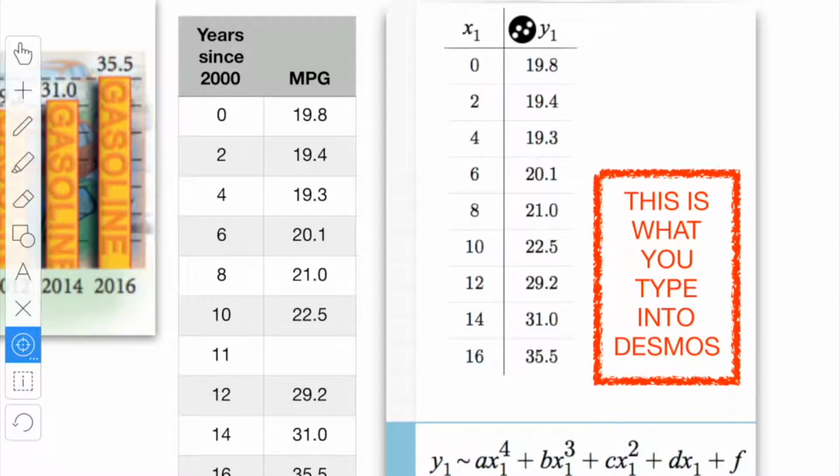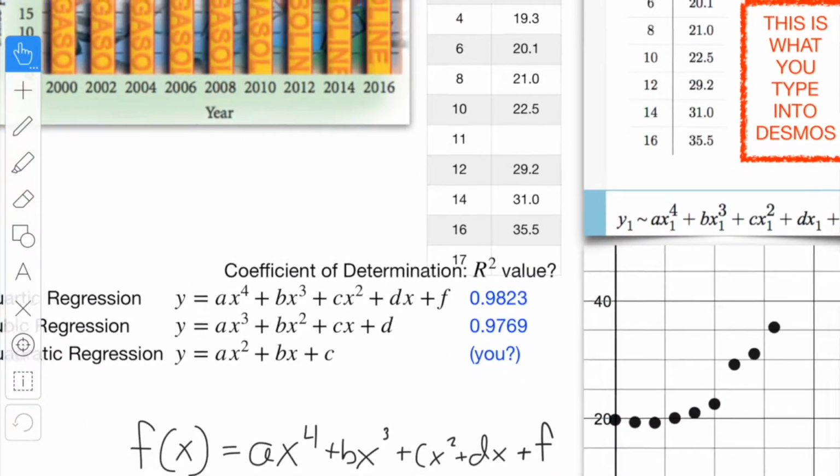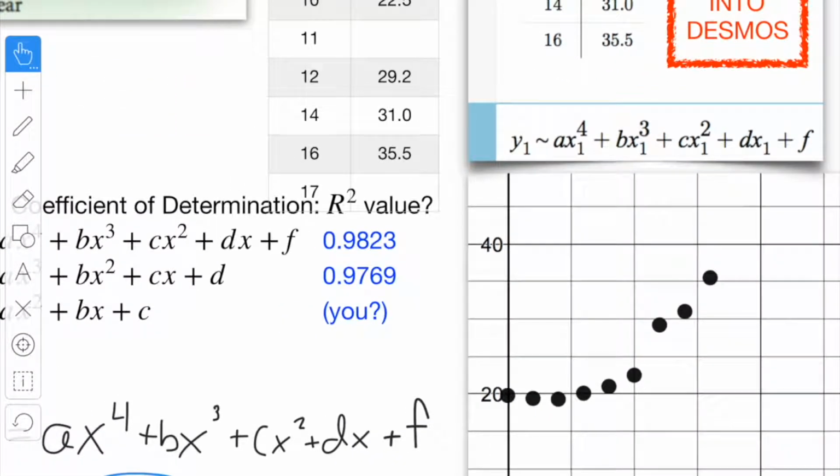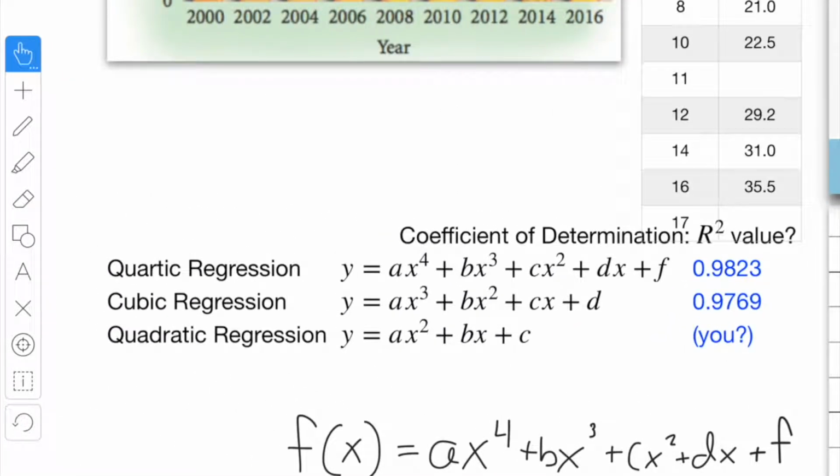The curves are going to go through the data, through these points. The one that I'm drawing right now will basically go like this. Now, the coefficient of determination, the r-squared value, is going to get better and better. It's going to get closer and closer to 1 the more letters you have, because the curves are going to get closer. If you could somehow find data that was perfectly on a curve, then this would be equal to 1, like 100%. However, it's a little bit off. The curve is only slightly off here, but it's even more off for the cubic regression.